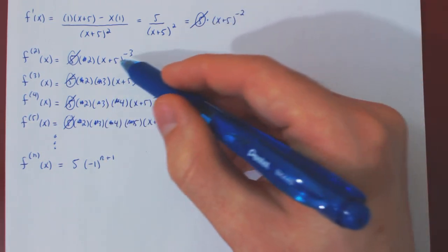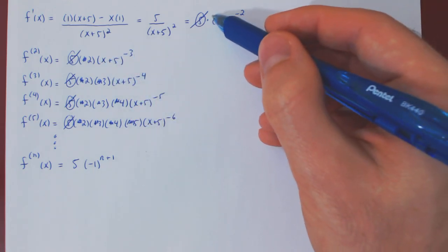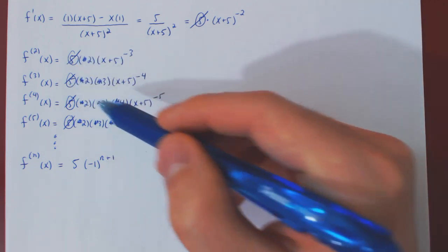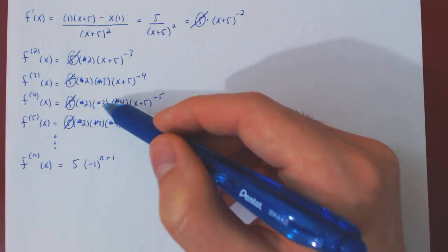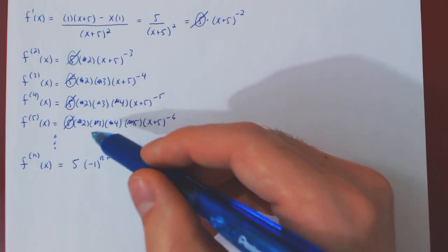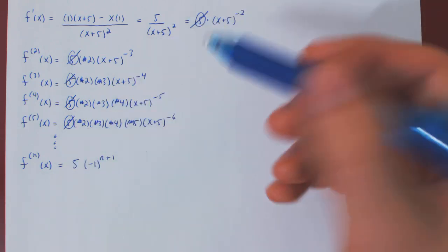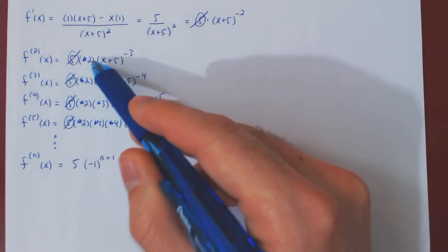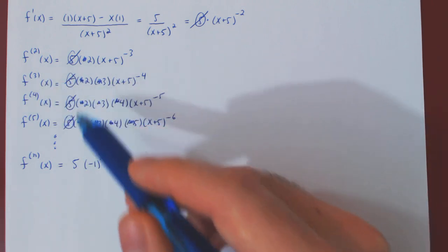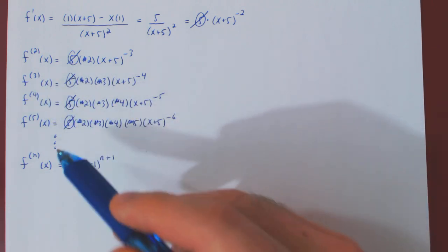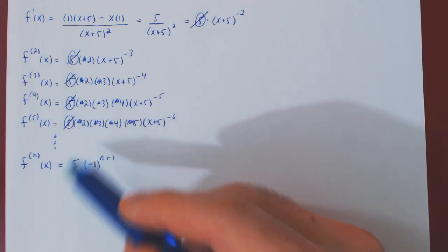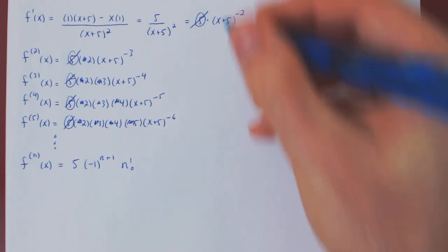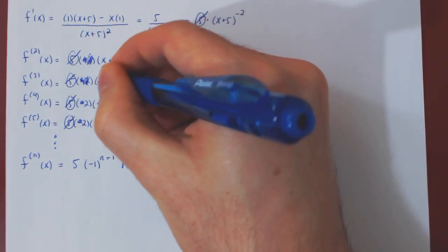What else? Look at the multiples of the power of x plus 5: in the first derivative it's 1; in the second derivative it's 2, which is 2 times 1; in the third it's 3 times 2 times 1; in the fourth it's 4 times 3 times 2 times 1; in the fifth it's 5 times 4 times 3 times 2 times 1. Those are factorials: 1 factorial, 2 factorial, 3 factorial, 4 factorial, 5 factorial. So in general, for the nth derivative we will have n factorial. We can now ignore those terms as we've taken care of the pattern.